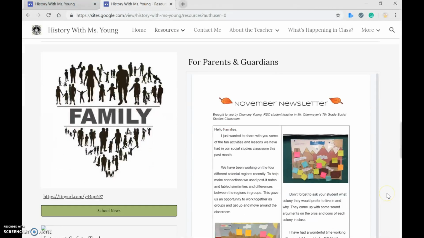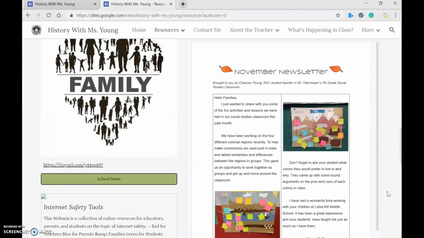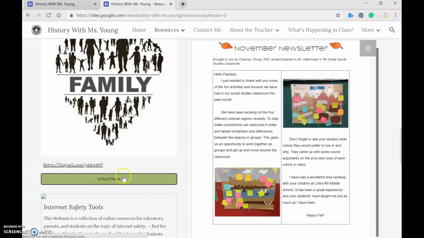And then we have our family section. So I have, again, the newsletter because I think that's going to be the most presented. I put a button where I would link the school website for news, upcoming news, anything that's going on in the district. Right now it's not functioning because I do not have a school for it to go to, but it is currently going to my homepage.